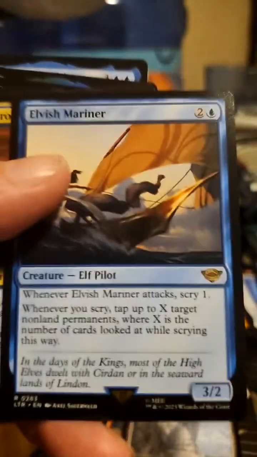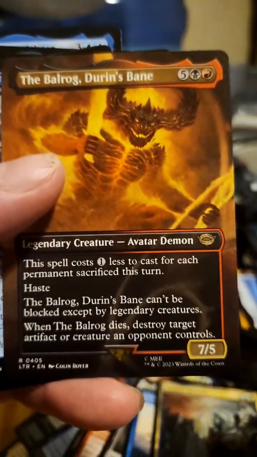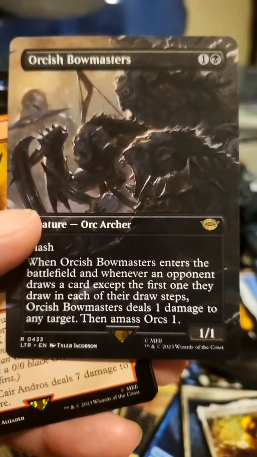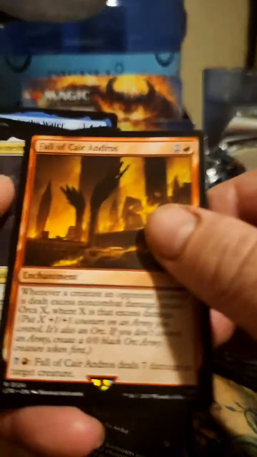But still love that Minas Tirith. Love my lands, man. Lands are awesome, dude. Elvish Mariner. That Balrog's dope. Lost Isle Calling. Forge Anew. Rosy Cotton. Whoop! You can't forget the Orcish Bowmasters. This time borderless. So I know we had some hits. We probably paid for this box.